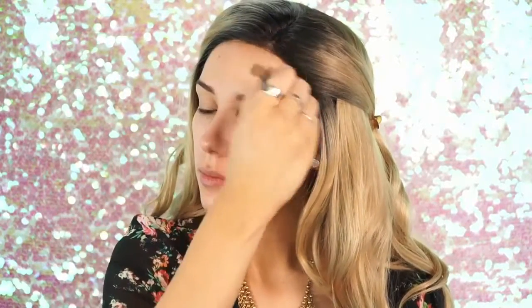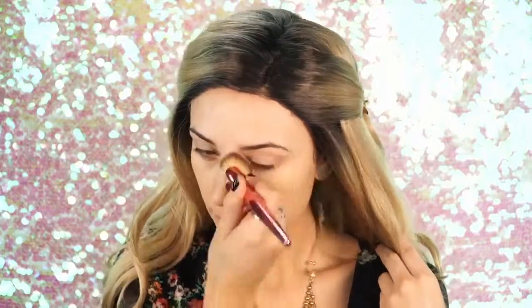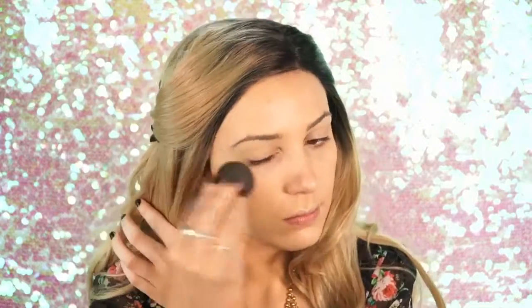It also goes great with the L'Oreal Lumi Cushion Foundation that I will be using. This is a great drugstore foundation because it has a lot of luminosity to it. It's super hydrating if you do have dry skin, and it has a lot of full coverage to it. I noticed that you really don't need a lot to get a full coverage effect. I like to dab this out with a beauty blender, and I'm using this dry.